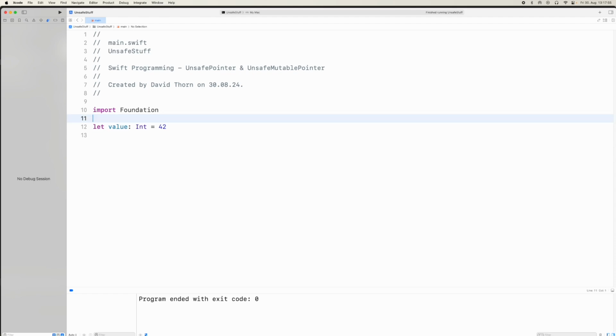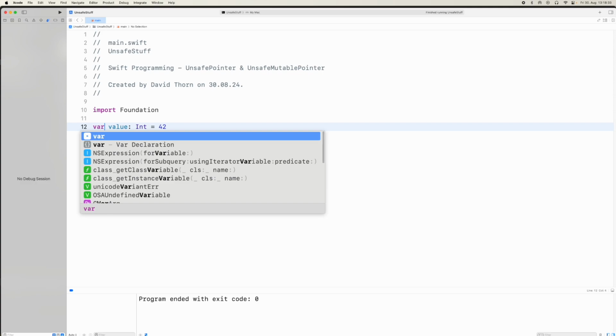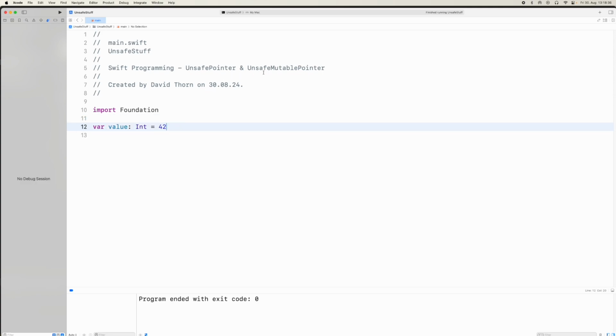So, a quick reminder on variables. A variable that has been defined with let is immutable. A variable that's been defined with var is mutable. And this goes for unsafe pointers and unsafe mutable pointers too. Even though you might use an unsafe mutable pointer that says, hey, I can change stuff, if you're accessing a location in memory that is by default immutable, you're not going to be able to change it, because the memory pointer said you can't change this anyway. So all of the examples here will assume that you are using a variable, something that can be mutable.